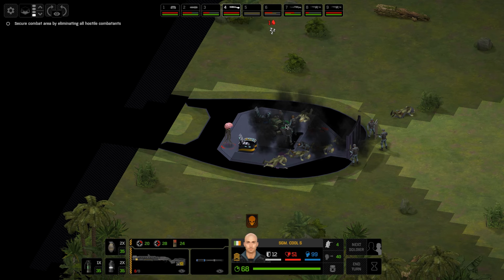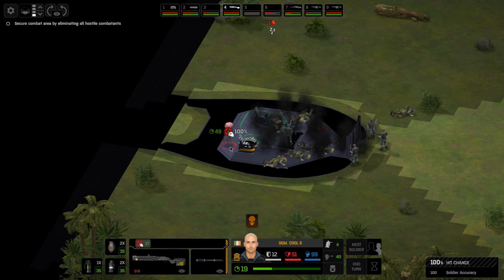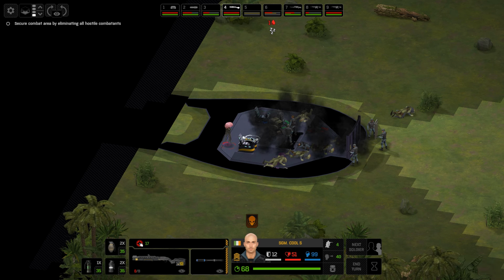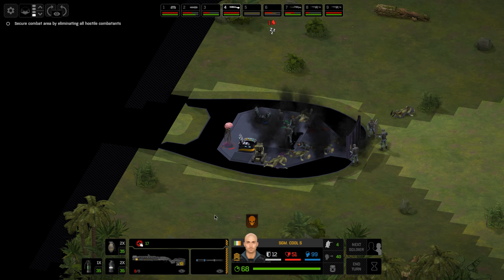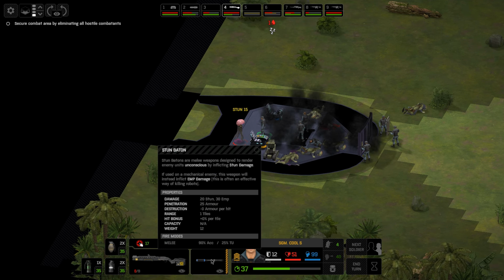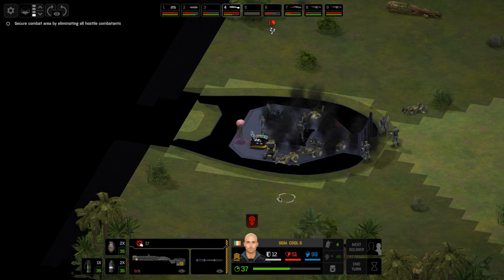Okay, the only thing we can do here is hope that Neurosurgeon's death wasn't in vain and we capture this bloody thing. Let's move you to here so that it's easier for Cool S to get in with a melee attack. Come on, you've taken so much damage. Just go down.